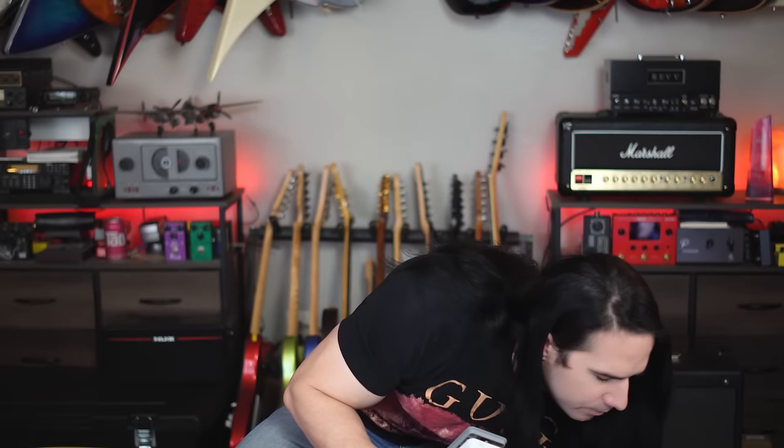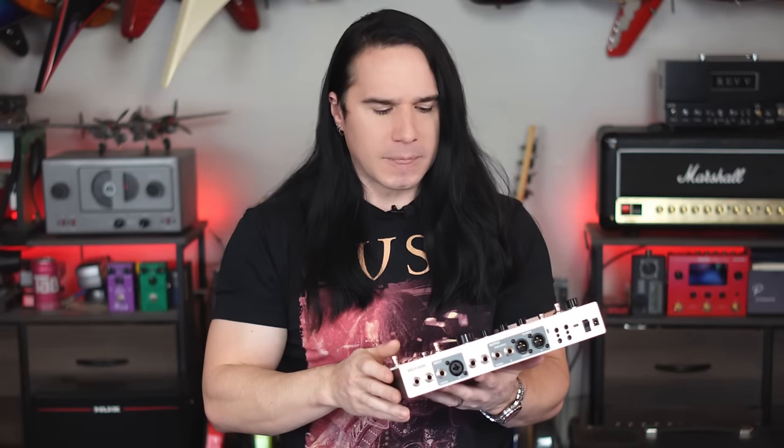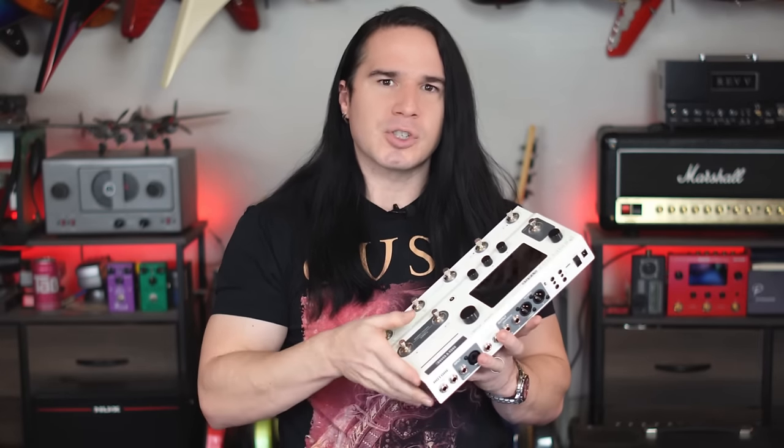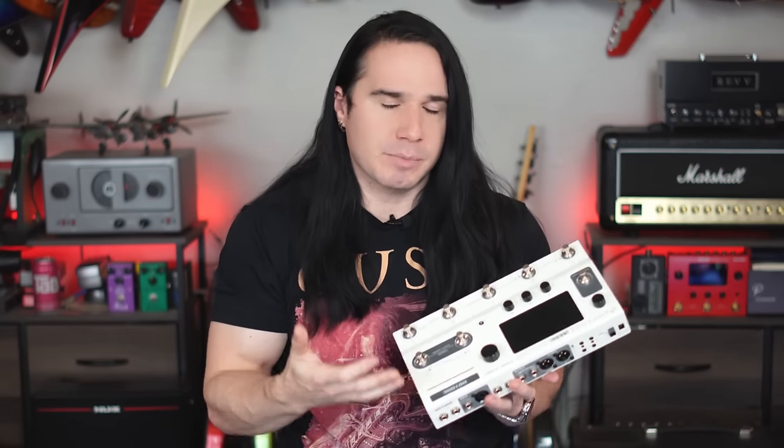So this unit does not have an expression pedal on its own. And honestly, I kind of wish it did, because there's a lot of expression pedal stuff that this board is designed to use, not just wahs and volume pedals. You can assign the expression pedal to do a whole bunch of different things, adjust different parameters, like changing the mix control of the delay or the speed of the delay at different times, all kinds of stuff. And to me, it's a little weird to have so much capability using an expression pedal, but the unit itself doesn't actually have one with it.